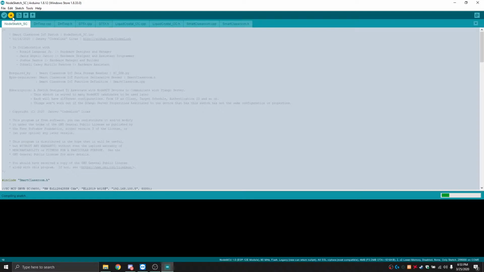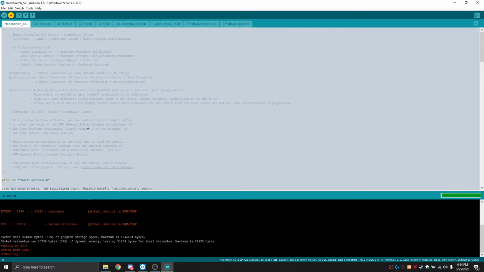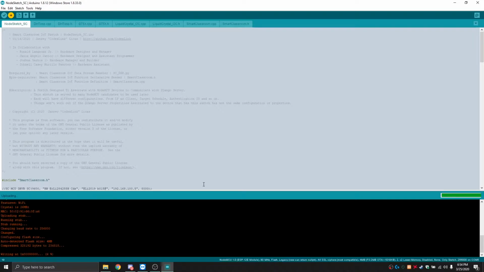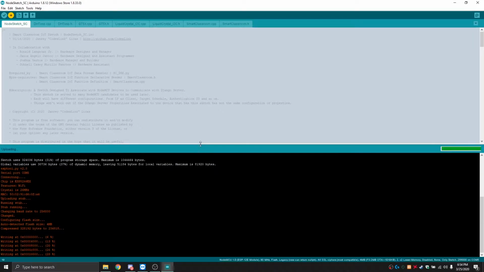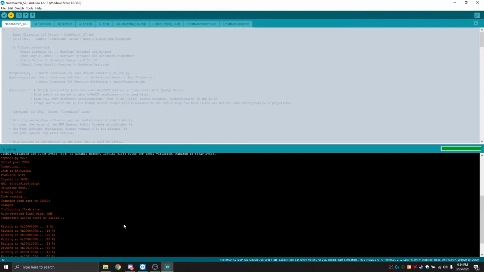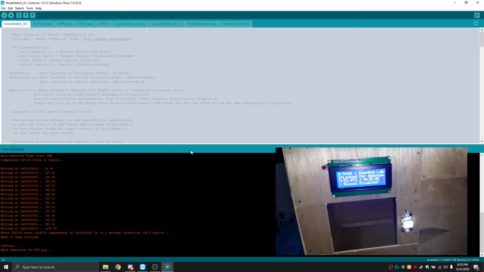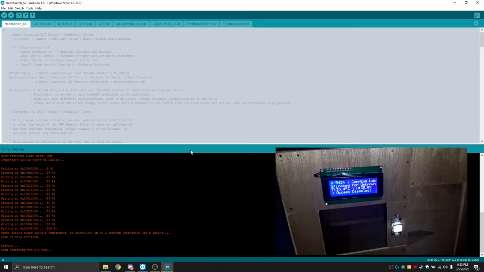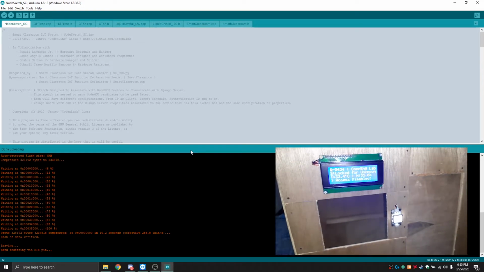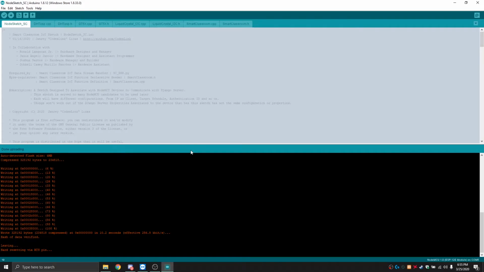Now we are compiling the sketch. After a while, it was able to compile the file. It took a while because there are lots of resources in the libraries. Right now the sketch has been successfully uploaded to the device. Janice, can you verify? Yes, it is uploaded now. The LCD is working and the fingerprint is working right now. Oh, okay, nice.